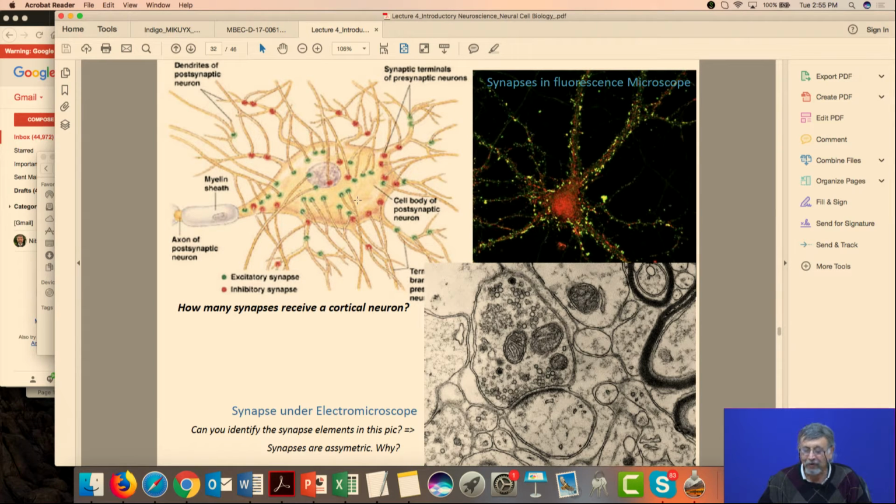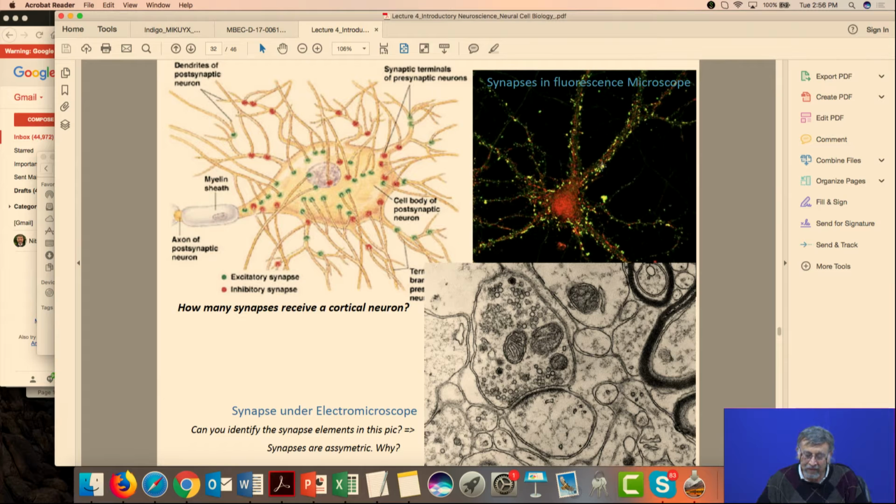Yeah, 10 to the power 4 is what people easily throw around. This is with a light microscope. Fluorescent microscope provides color, and these little dots, it's captured many of the synapses. This is just one of those neurons. You can see how many connections are there. Again, imagine it in 3D, okay? We are just seeing the 2D part of it.